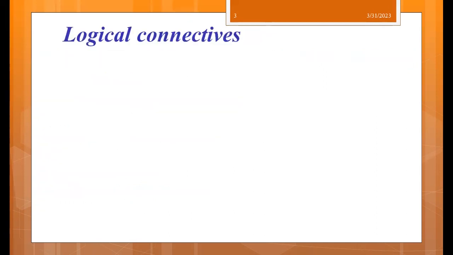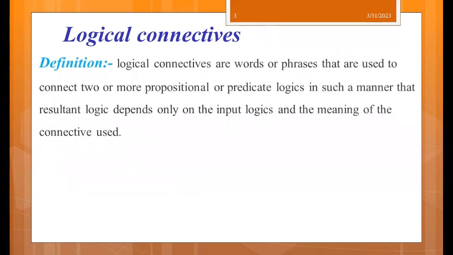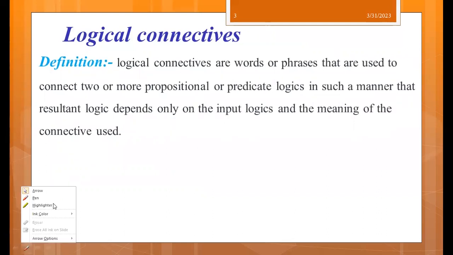The next thing which we are going to consider will be logical connectives. Let us first see the definition. Logical connectives are words or phrases that are used to connect two or more propositional or predicate logics in such a manner that the resultant logic depends only on the input logics and the meaning of the connective which is used.